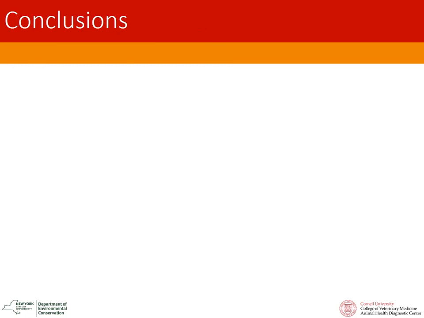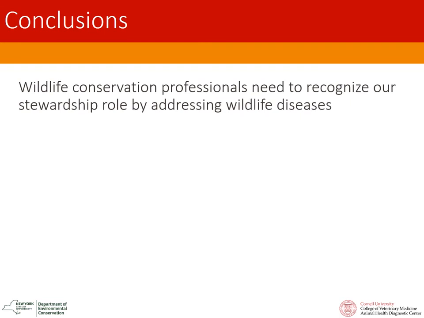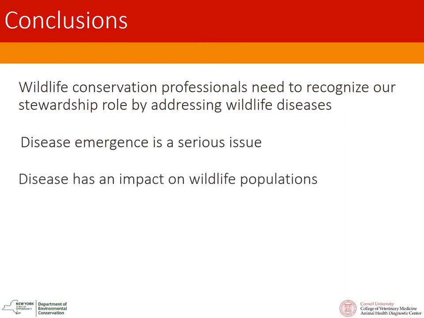In conclusion, wildlife professionals need to recognize that part of our stewardship role is to conserve animal populations, which includes thinking about and reacting to wildlife disease issues. Disease emergence has been increasing in the past 3 decades and is predicted to continue along that trend. Disease can have an impact on wildlife populations.